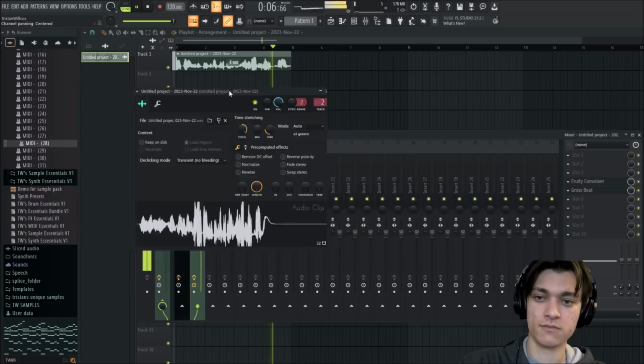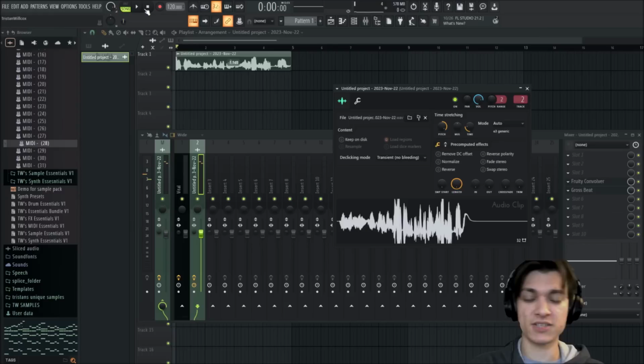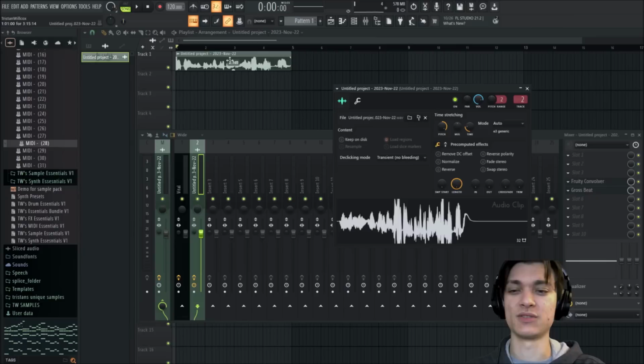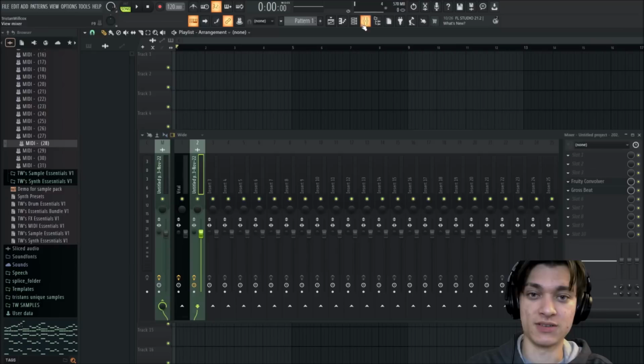So as you can see, you can do so much from just messing around in your synthesizer, recording with Edison on your master, and it will record all the crazy things that happen in your synthesizer. So if you miss something, you're like, oh, that sounded really cool, you still have it recorded in Edison, and you can use that later as samples for your music. Obviously, this was a really random, weird example. I probably would never use this in a song, but it's still interesting and you can still mess around like that.